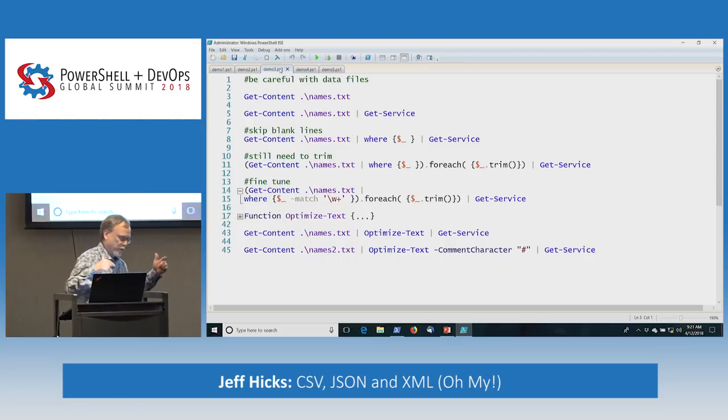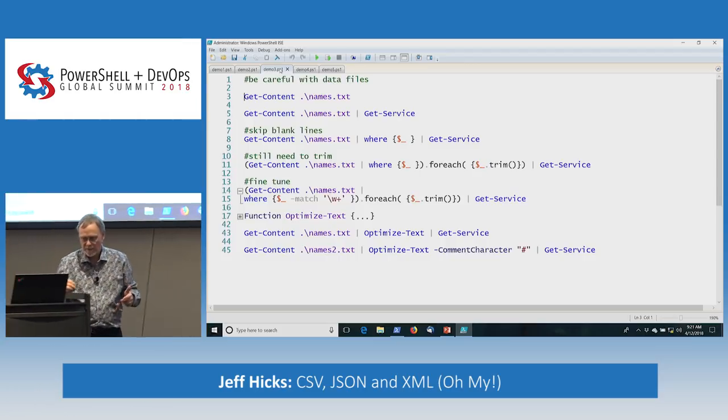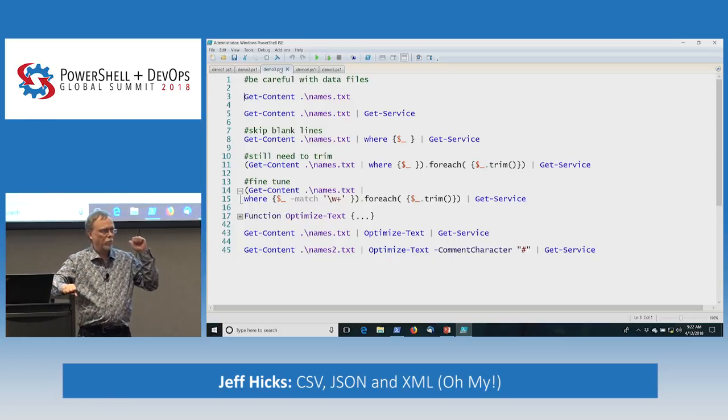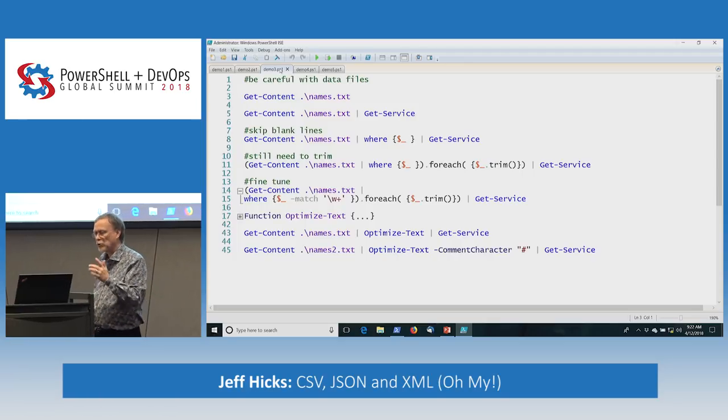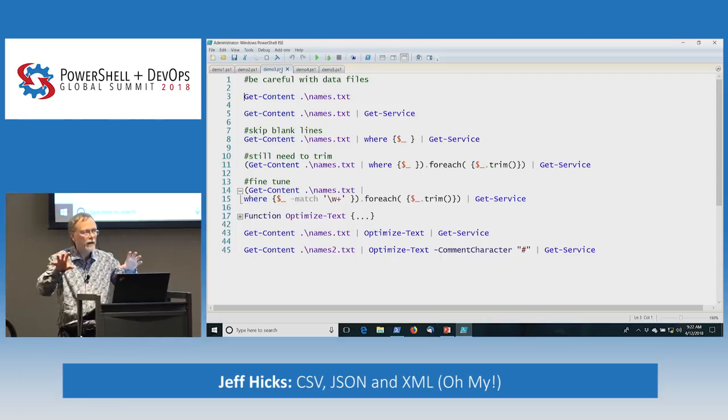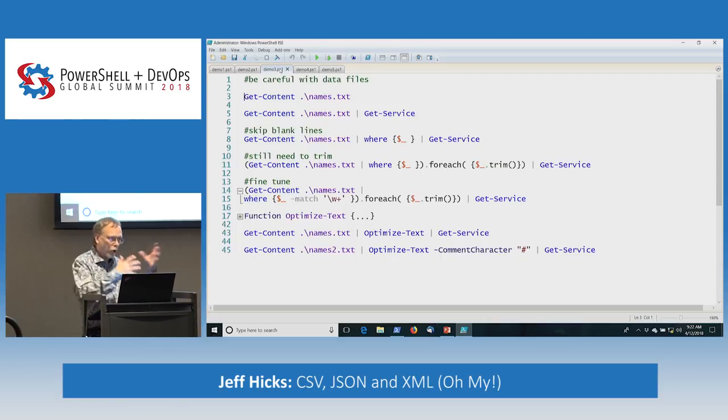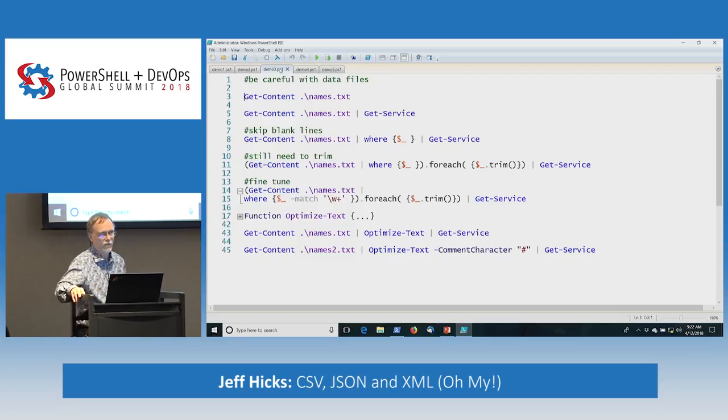To kind of recap where we've gotten so far in the story, think about what data you need to preserve and how you're going to use it and who's going to use it. For the most part, your tooling should just write objects to the pipeline, your control scripts, the way that you use your commands, then you can work with the different file formats. Be careful of type. That's probably the number one thing that trips people up. Unless what you're doing doesn't rely on type, then don't worry about it.